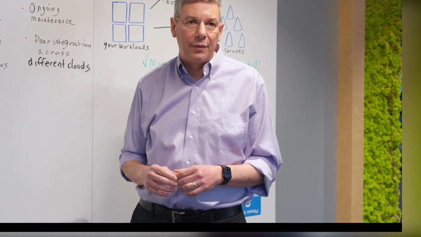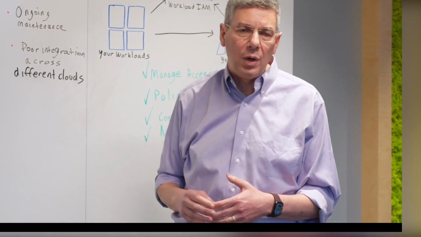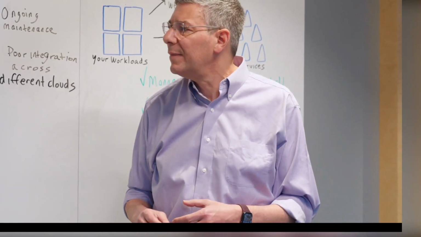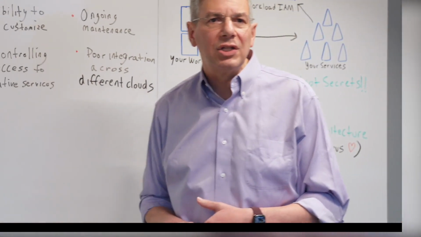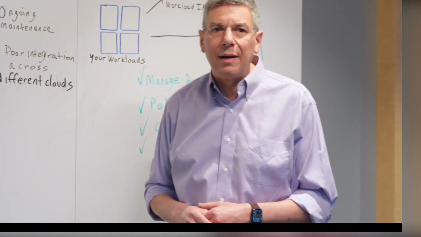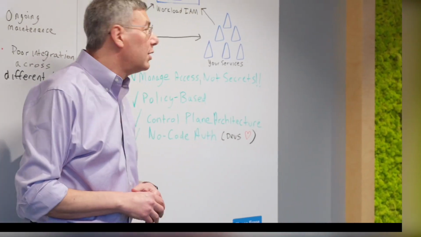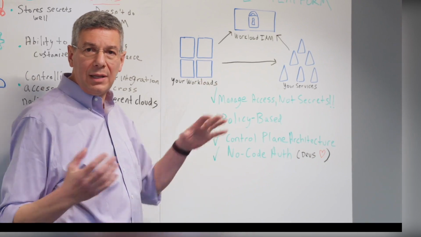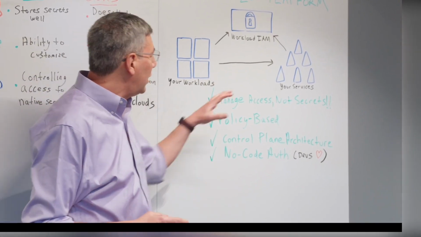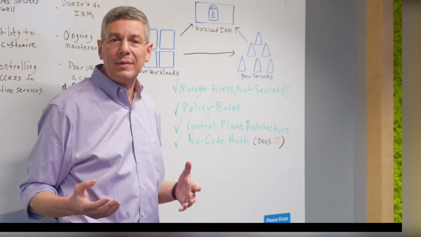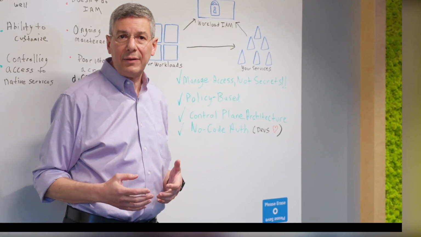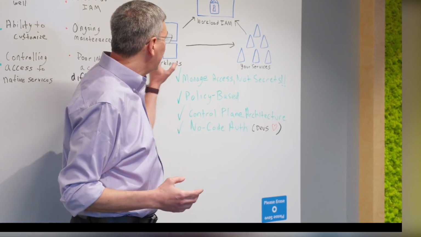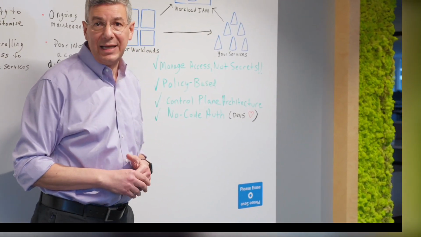It's less general. But the paradigm is the right one, starting to manage things by policies instead of by managing things through secrets. What you really need is a generalization of the cloud provider IAM that applies more broadly, to an any-to-any story, wherever workloads run, whether they're in a cloud or on-premise, and wherever your services are, whether they're in the same cloud or the third-party services cloud APIs or their partner APIs, you want to be able to manage access from any to any.